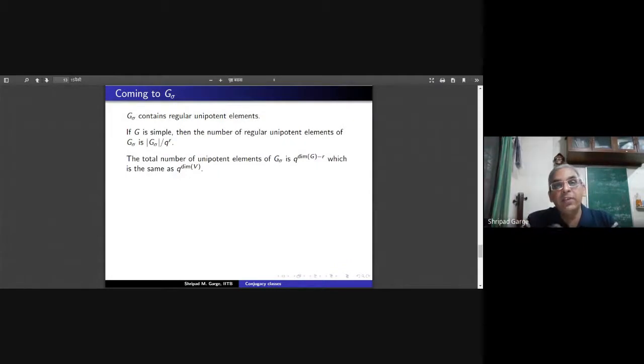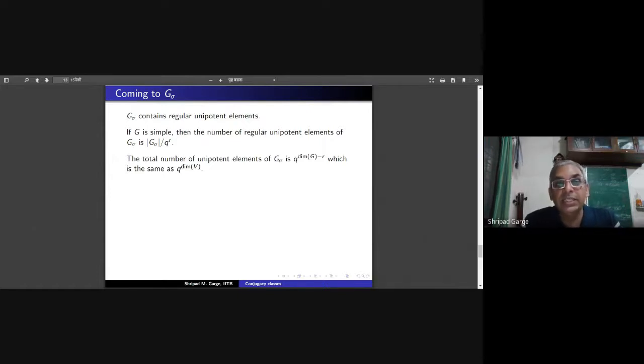And if V was an affine space, just as we had for the conjugacy classes in simply connected groups, then we would easily compute the number of its fixed points under sigma. But it is not quite an affine space, and therefore this is not a very trivial statement. This statement requires some proof, but it is indeed true. So if you were to look at all unipotent elements, for instance, inside GLN, that would be Q power N square minus N. Such a beautiful statement.